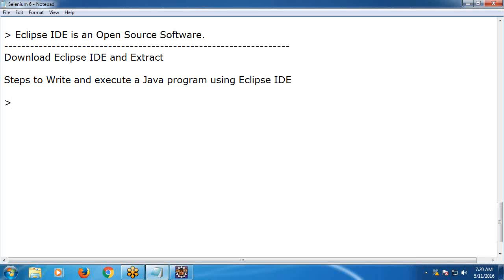See, first step, launch Eclipse IDE. Next step, create Java project. See, you cannot write program directly. See, hierarchy is there. First we need to create Java project.